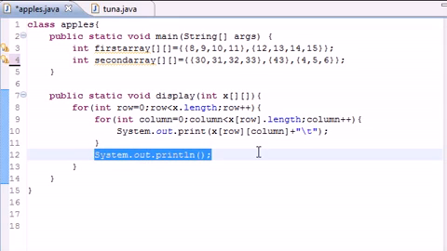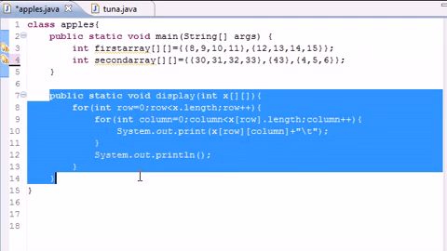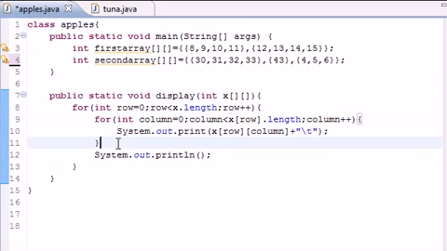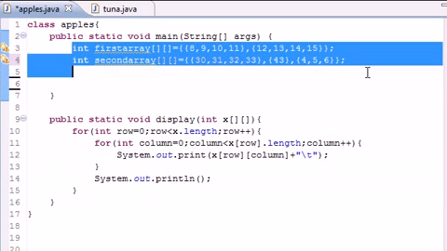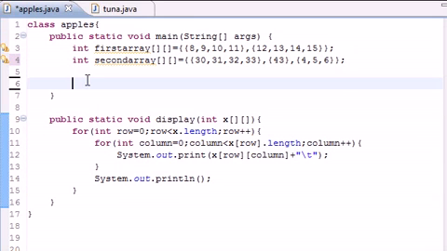So now we have a couple arrays, and we have a method to print out those arrays. Let's make sure I got my curly brackets in right. There we go, should be good. So now I have arrays and a method to print out those arrays. Now let's actually call that method.